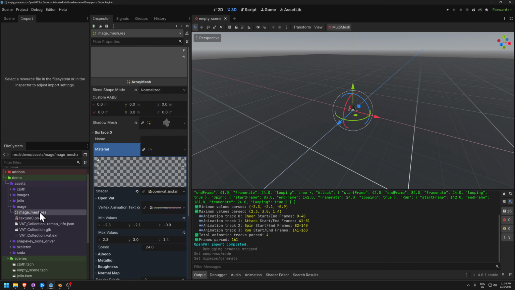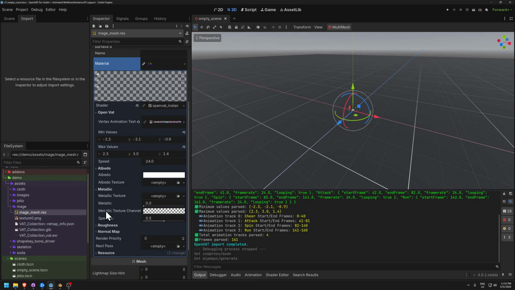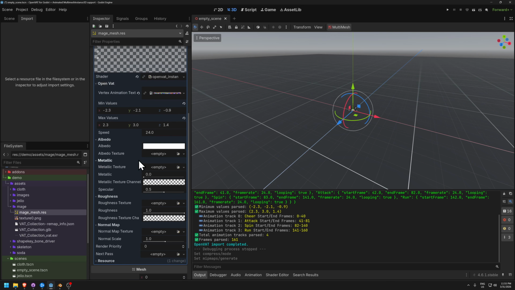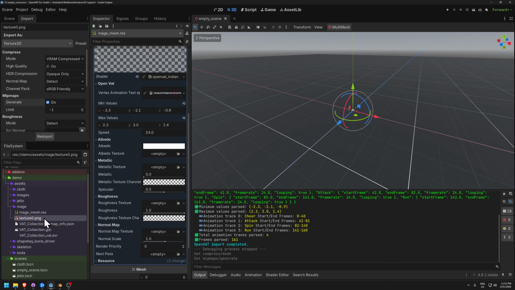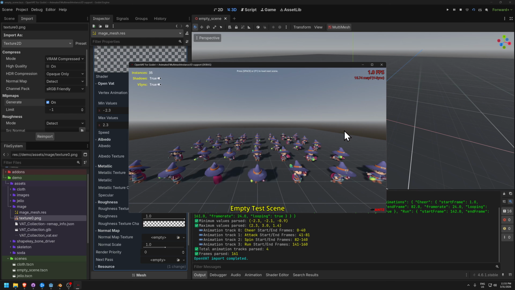Then we got to go back to the mesh, and we forgot to do the PBR stuff. So it supports all the PBR stuff, physically based rendering. So it does the albedo. This is a low poly Kay Kit model. It only comes with an albedo texture. And if you had a metallic texture, you could change specular, roughness, the normal. You could do all that. You could add it if your model does have it. So now, let's save that again. Now it will work. So let's play it again.